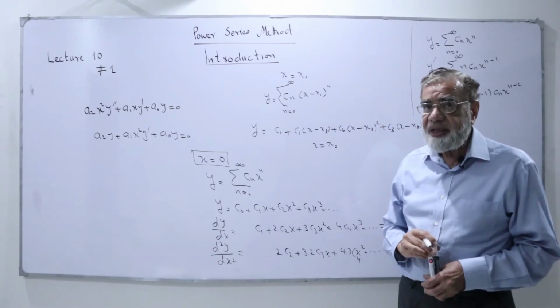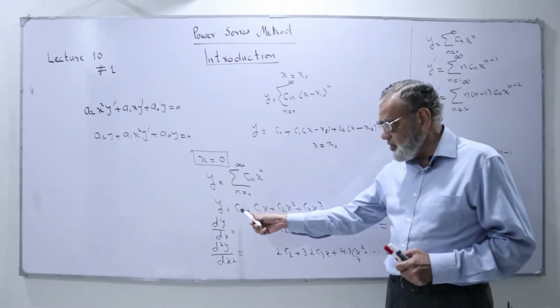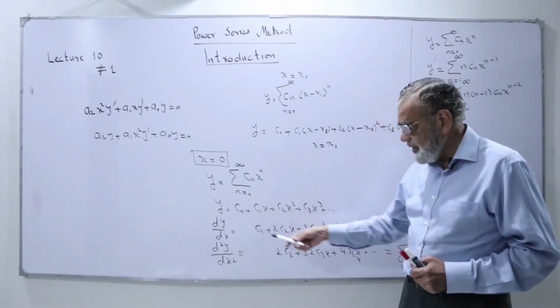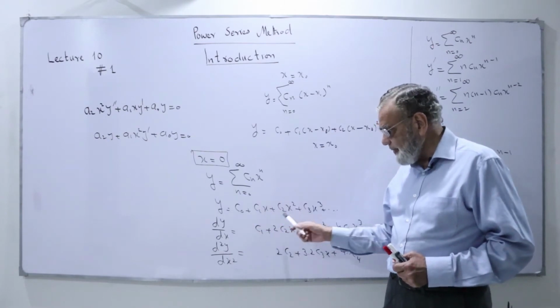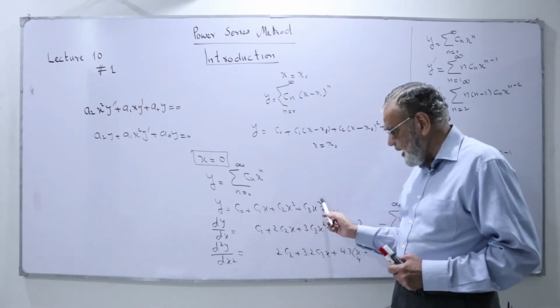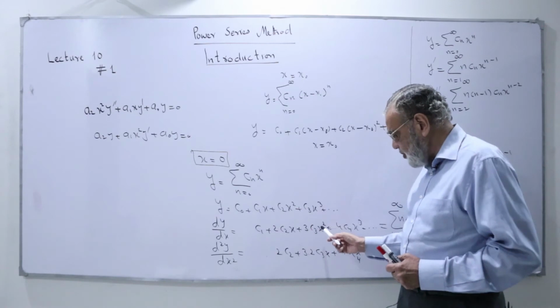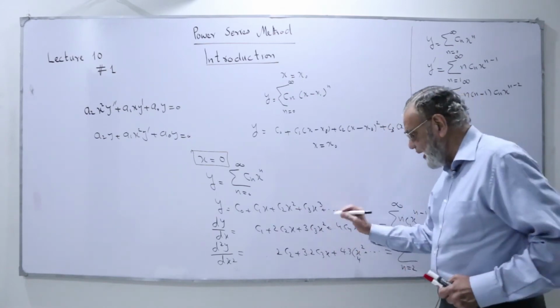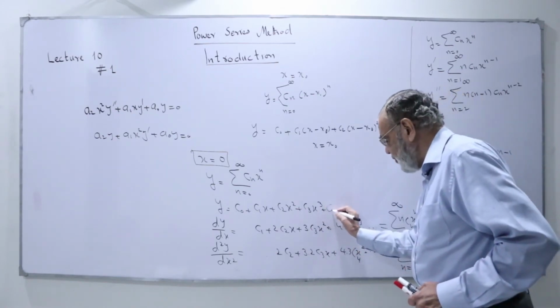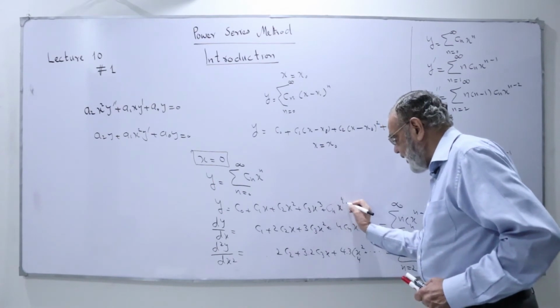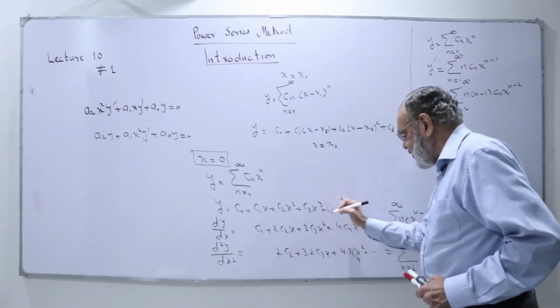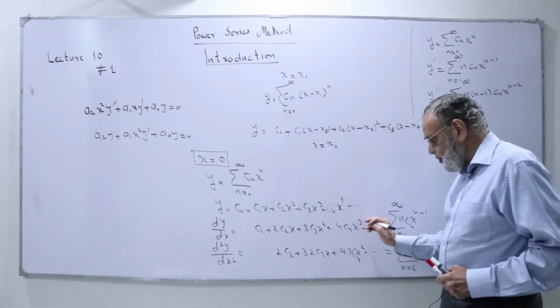You must understand that c0 is a constant. We can differentiate this one, and it becomes 0. The derivative of x is 1. The derivative of x square is 2x. The derivative of x cube is 3 x to power 2, and for the derivative of x to power 4, I can write one more term. This is c4 x to power 4 and so on. So the derivative of x to power 4 is 4 c4 x to power 3.